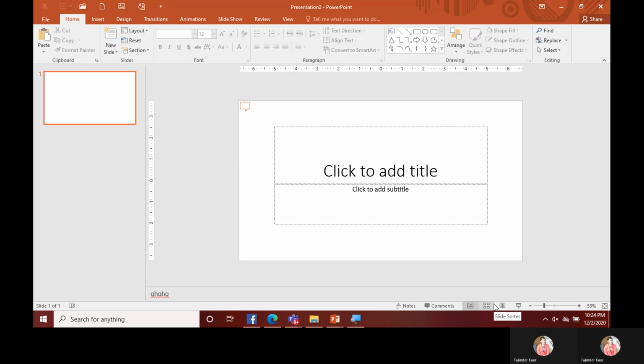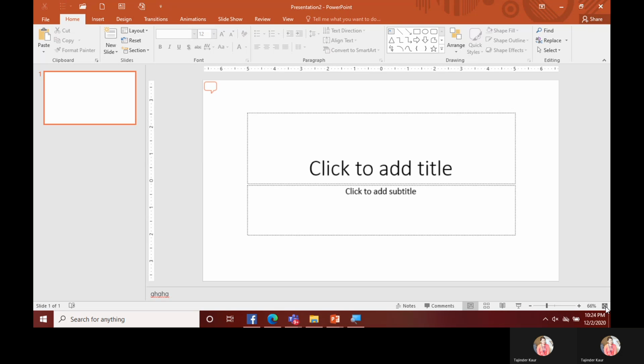So there are four different types of views available in PowerPoint. Then there is a scroller or a zoom meter. With the help of this, you can zoom your screen. And there is one more button at the end of the screen, which is very, very small. I must say this question must be there in the exam also, that you can fit your slide on the screen. By clicking on that, you can fit your slide on the screen. This is a very small button at the end of the slider.